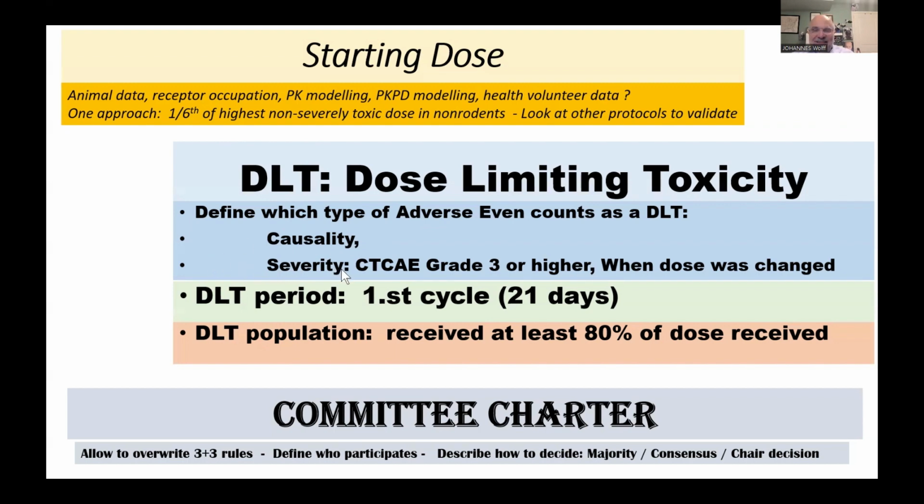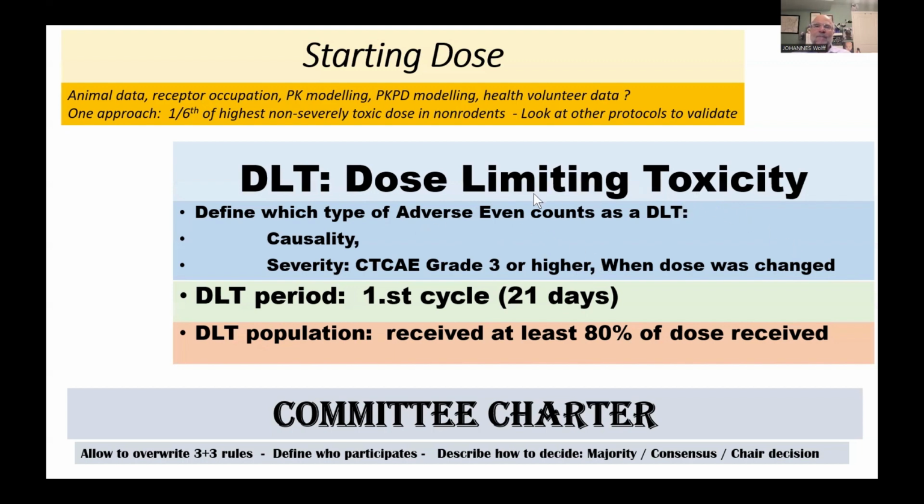Secondly, the second part is indeed the severity. Commonly, CTCAE grade 3 or higher is used as primary definition for the severity, and then exceptions from that are defined underneath. Among the exceptions may be nausea, vomiting for 1 day only. Often SAE, severe adverse events, are used in the definition, and very commonly when the dose was changed or the dose was interrupted, or the patient was taken off the study because the investigator had the opinion that the drug caused toxicity. That is often also a part of the definition of DLTs.